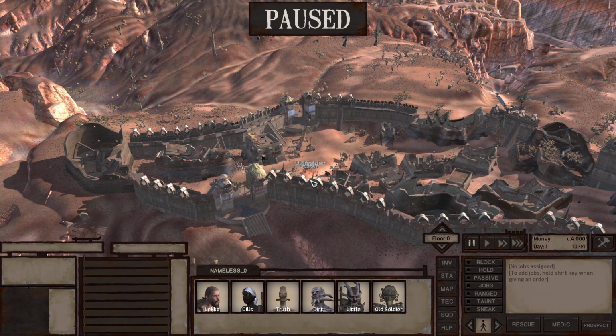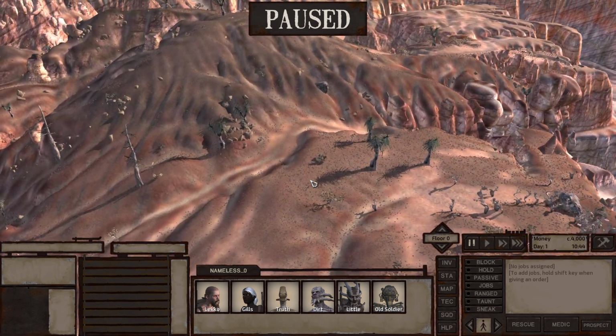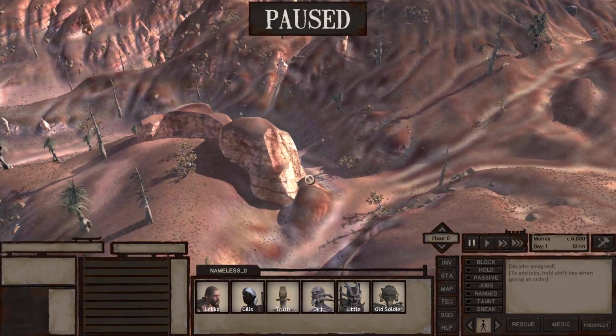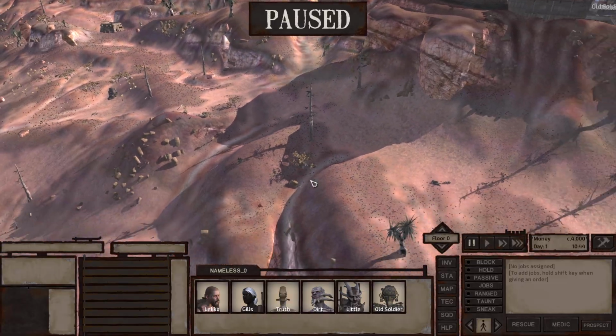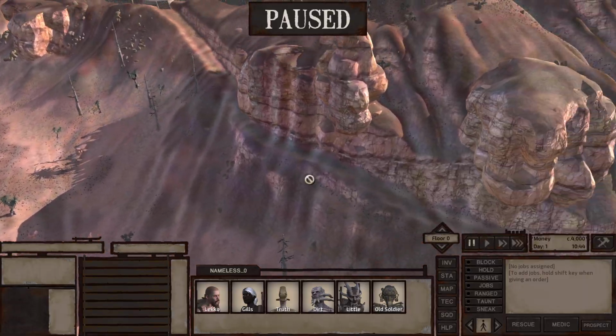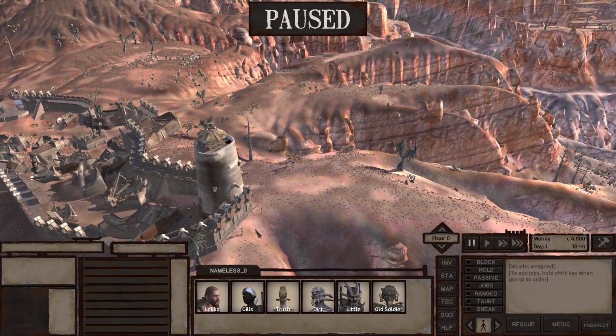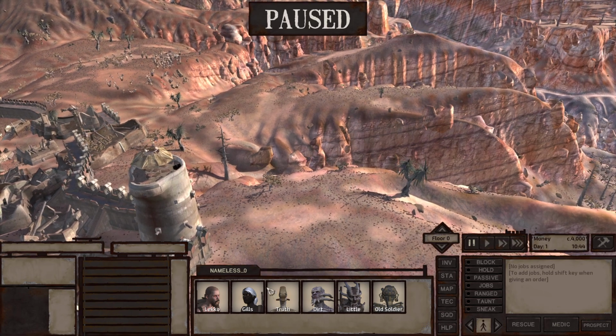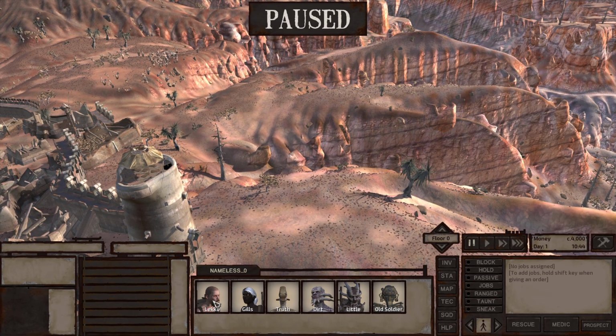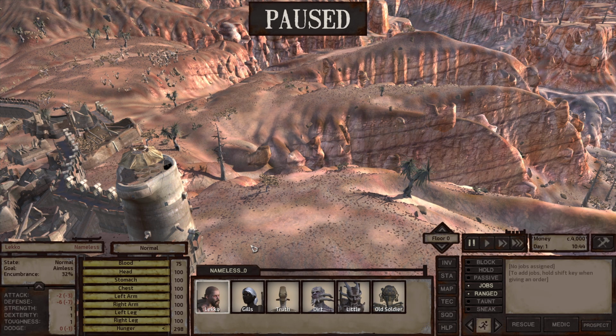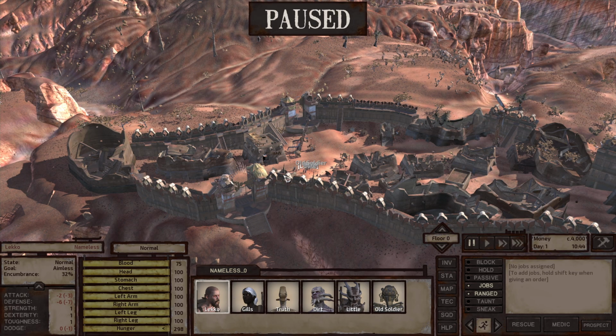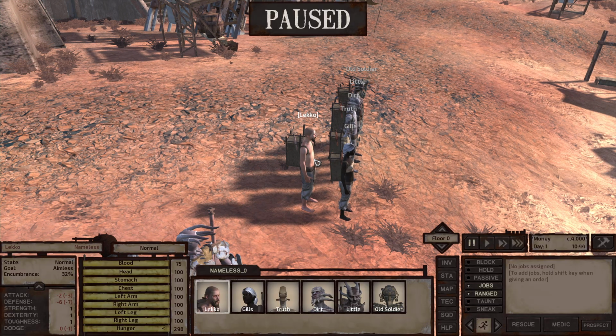And on your keyboard, you can press WASD to move the camera around like so. Now, you can only get a certain distance away from your characters. If you want to get back to your characters, you can double click on one of these portraits and it's going to center you in on the selected character.